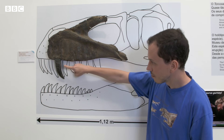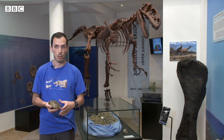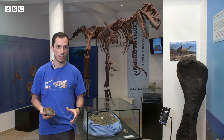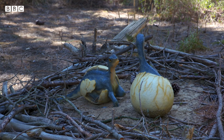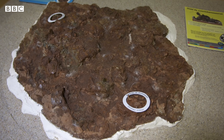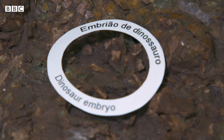We are talking about an animal that is about 10 meters long — it was the apex predator of this ecosystem in the late Jurassic. You have to think that dinosaurs developed for about 100 days in the egg, but the bones were only formed in the latest stages of embryo development, so it's very difficult for them to fossilize. And this has happened at least twice in Lourinhã, from two different species of dinosaurs.